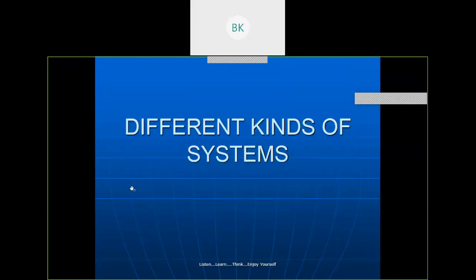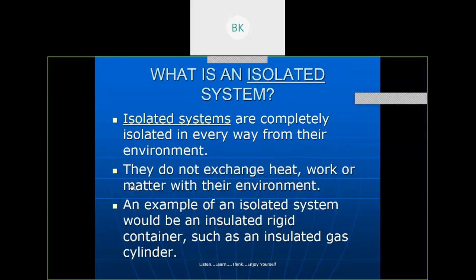Okay, so let's see what are the different kinds of the system. There are three types of the system. The first is isolated system, the second is open type of system, and third is the closed type of system. Now you will ask what exactly is isolated, what is open type, and what is closed type. Again, it is completely dependent on the nature of the boundary. Okay, we'll try to understand.